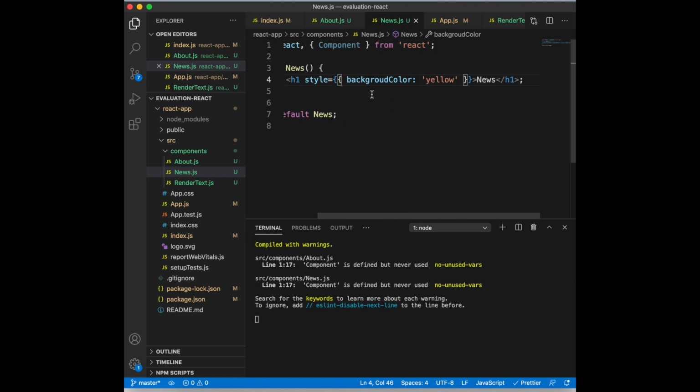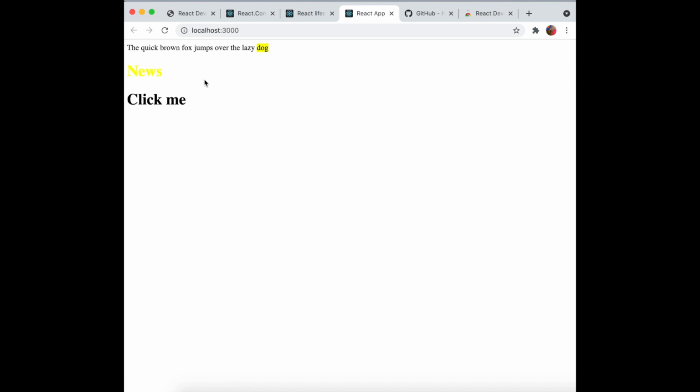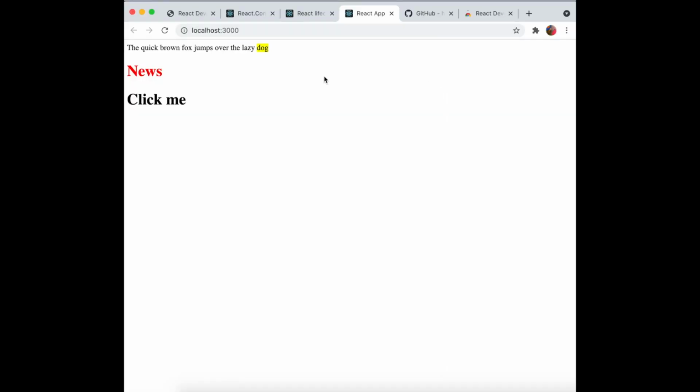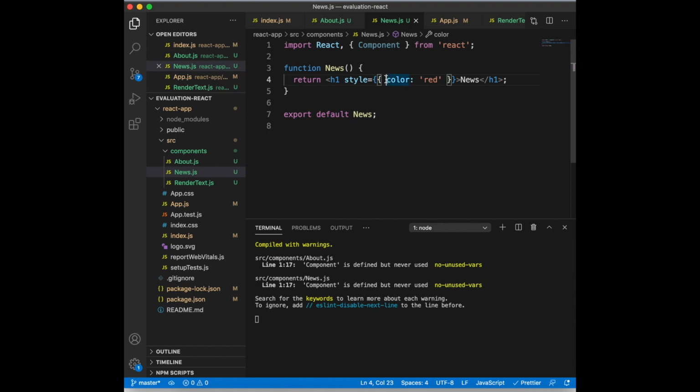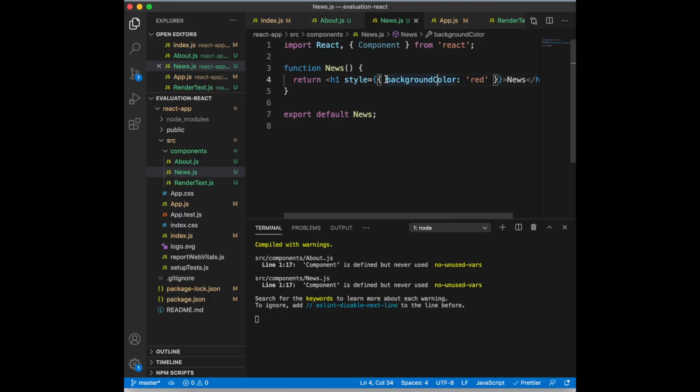I think it's correct. Or let's say color. Hello. Yes. Let's put it red. We cannot read yellow on white. Now it got changed to red. Why did background color not work? It has to be camel case. There we go. It's got background color red.